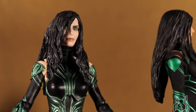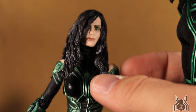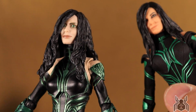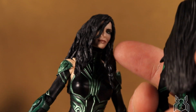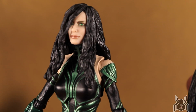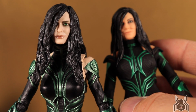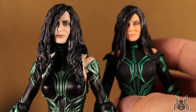Now the hair on the Mezco looks pretty good. I would say here on the Legends version, her hair is a little bit messier. It's a much softer plastic as well, but it's a little bit shinier than this one. Whereas I think on the Legends version, I kind of like this hair more because it's a little bit messier than this one where it's a little bit more straight. But in terms of the actual head sculpt, by far Mezco wins it.